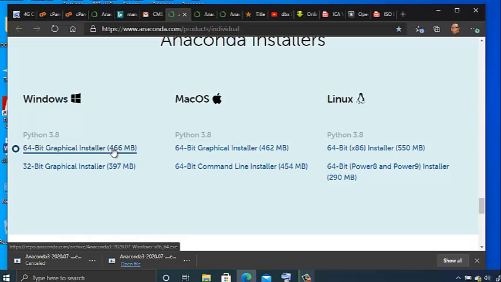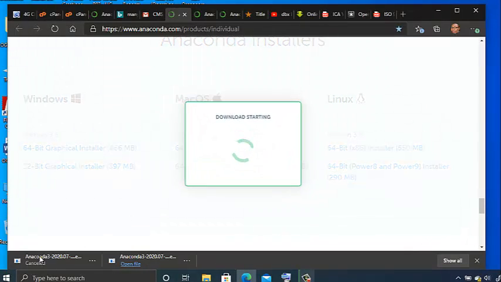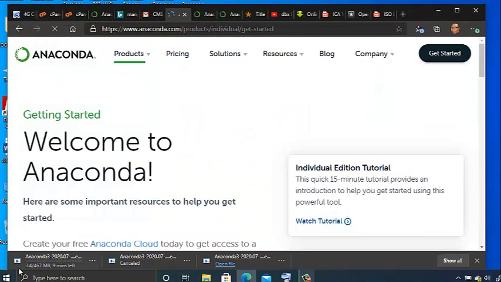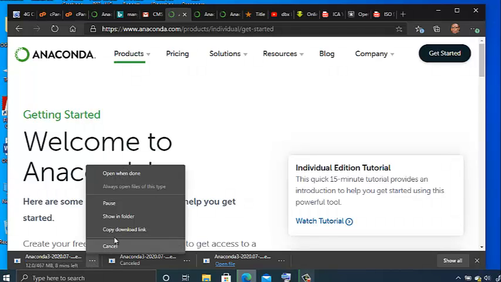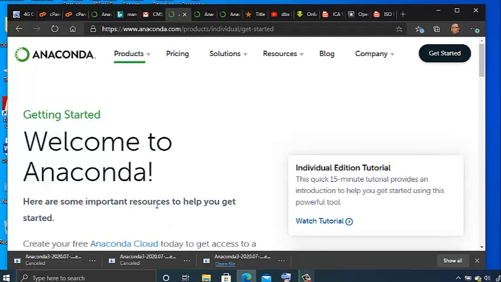So I'm going to click it. If you look at the bottom left corner of my screen, you see Anaconda. The file is being downloaded to a particular location. Since I've already downloaded this before the commencement of this tutorial video, I'm going to cancel it. I don't need to go through that process again.